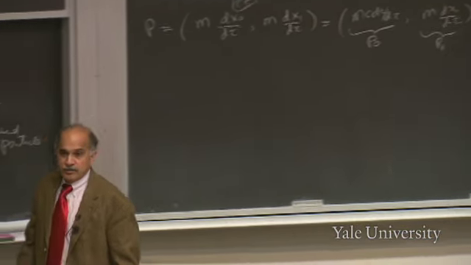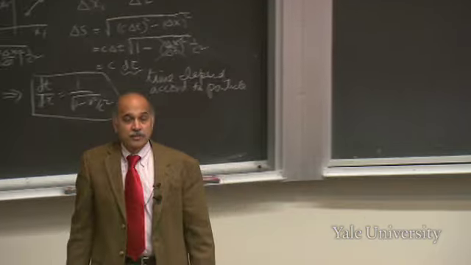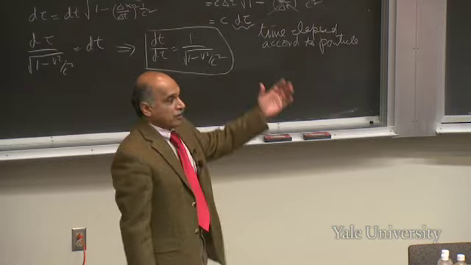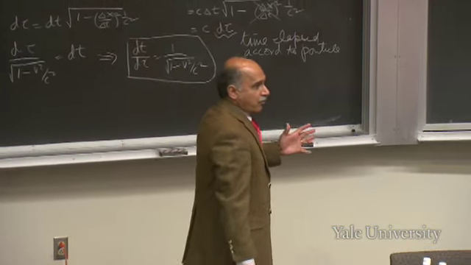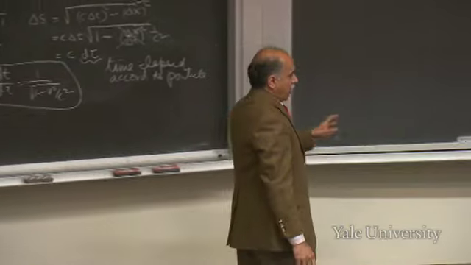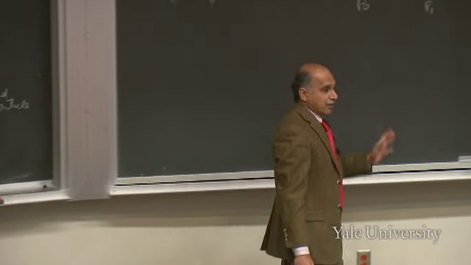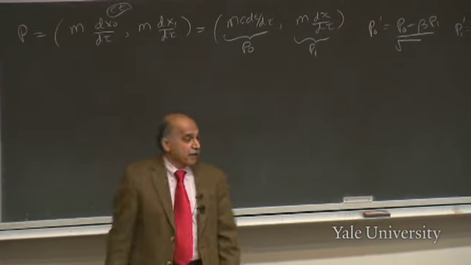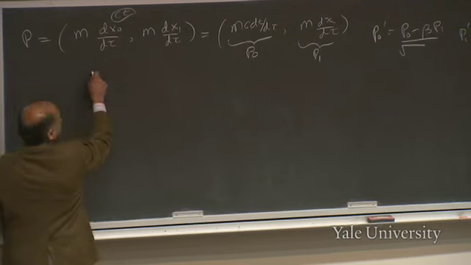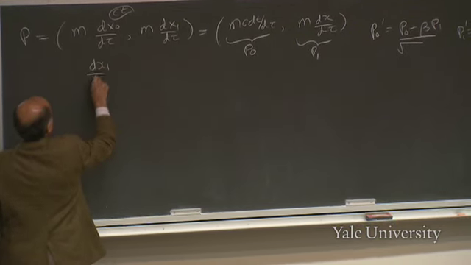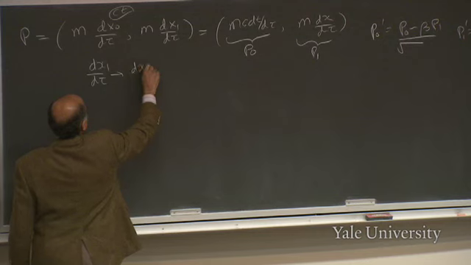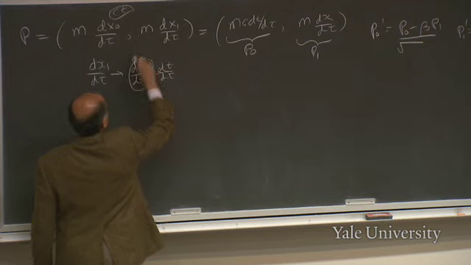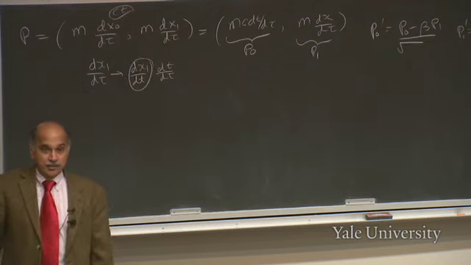So we got a 4-vector, but we don't know what it means, because we don't know what dτ means. It's, of course, the time according to the particle, but I don't care about the particle. I'm studying this particle. I got my own clock. I got my own meter sticks. I want to think in terms of time according to me, period. Well, we can do that. We can do that by going to anything where you take a derivative, such as dx1/dτ, and you can write it as dx1/dt times dt/dτ. dx1/dt is something we understand. It's just the velocity according to you and me.